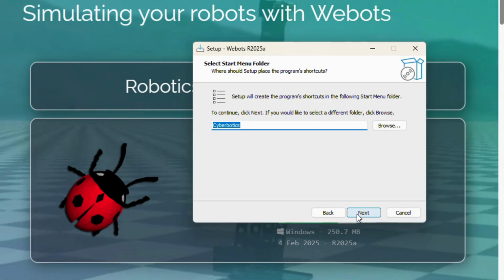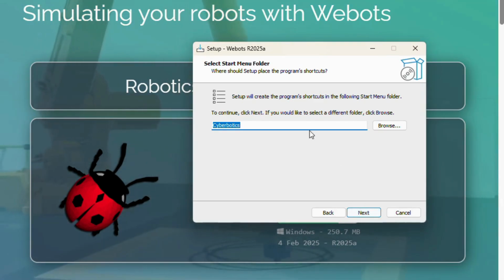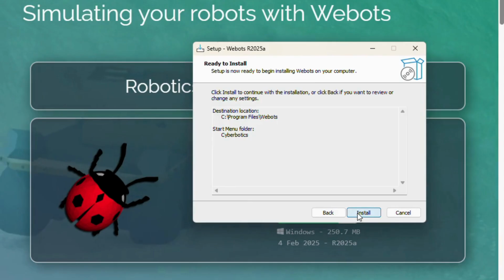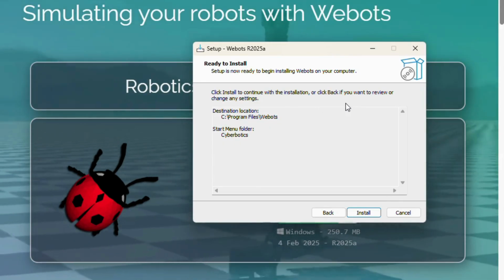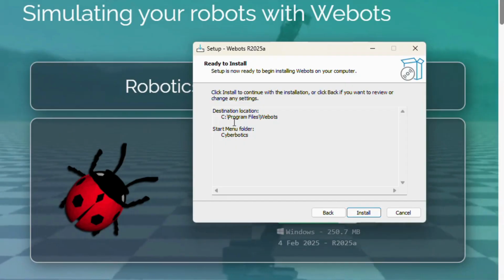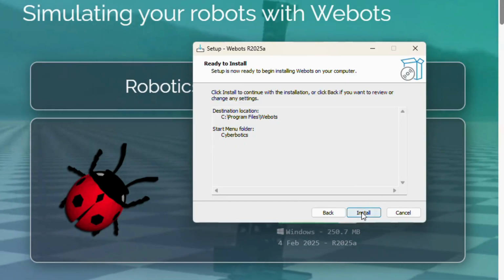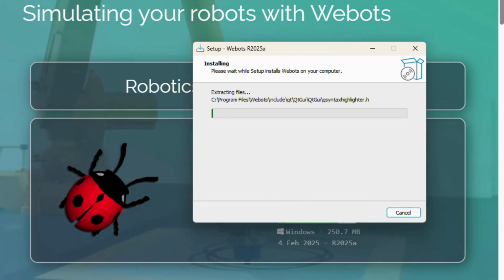Click next, and if you would like to select a different folder then click browse, but for me this is fine. Then click install to continue with the installation, or click back if you want to review or change any settings. I am okay with these, so I'm just clicking on install.